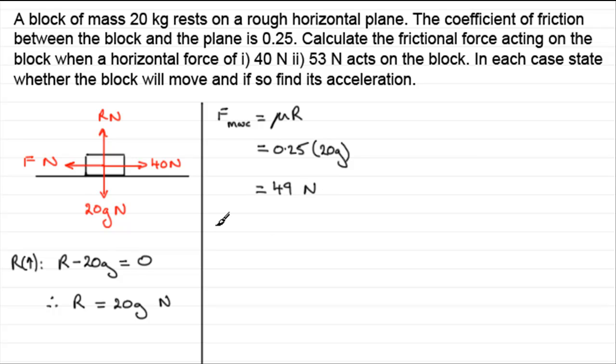Now you can clearly see that in case 1 where we're pushing with 40 newtons to the right. Because r and the 20g act perpendicularly to the horizontal direction, can you see that the friction here is a greater force than the forward 40 newtons. So therefore, f couldn't have reached its maximum of 49 newtons. If it did, then this particle is automatically going to go zooming off to the left, which we know doesn't happen. So friction cannot have reached its maximum value of 49 newtons when we're pushing with 40 newtons to the right.